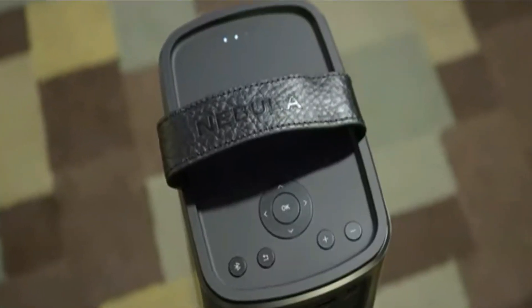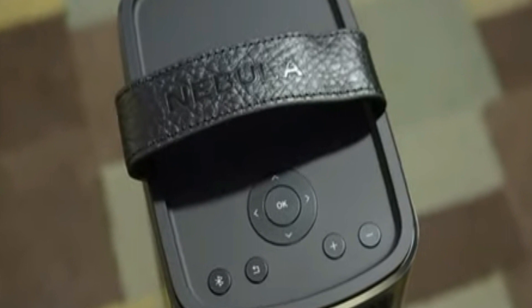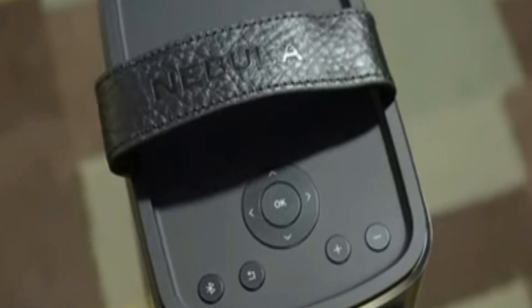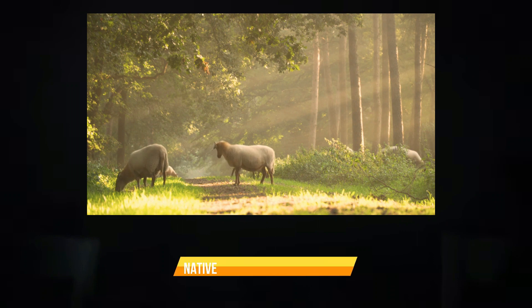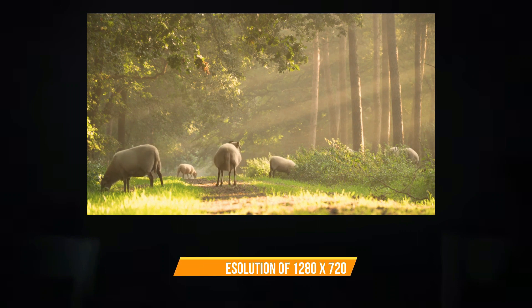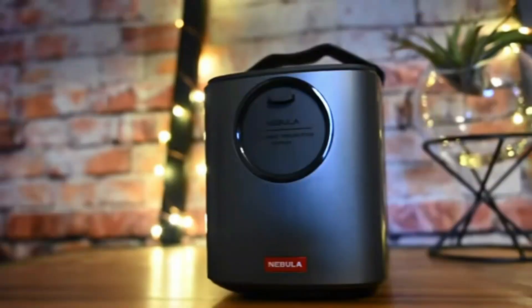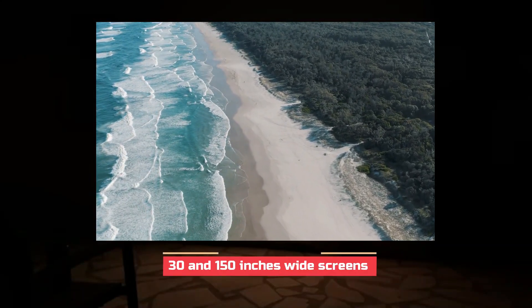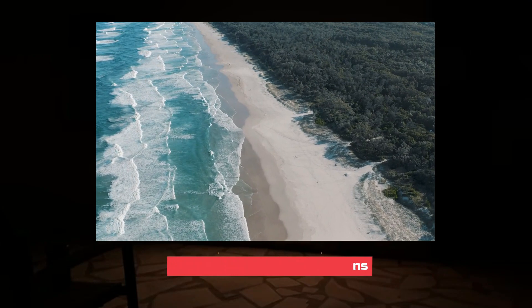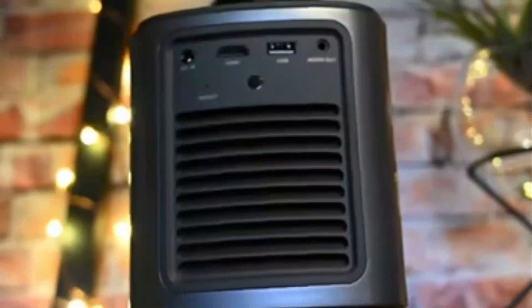Carrying the outdoor projector around is super easy with the carry strap. If you want ultra-portable video, especially outdoors, within minutes you can stream Netflix anywhere near a wall or screen. The projector creates high-resolution images using a native resolution of 1280 by 720 and 10-watt speakers. You can download more apps from an app store that runs a version of Android with preloaded streaming. The projector can create screens between 30 and 150 inches wide depending on how far it is from the wall — at 8.73 feet away, it'll create a 100-inch screen, so you'll need a little bit of space.